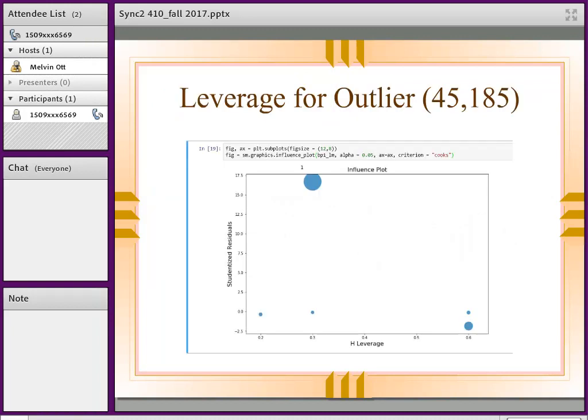All right, one more picture here. Here's that leverage plot now, and it doesn't show up as being anything really huge until you start looking at the scale over here on the left. This is showing standardized residuals way up there at 17.5, and that's a pretty big blob up there, indicating you've got a point that's very, very high leverage out there.